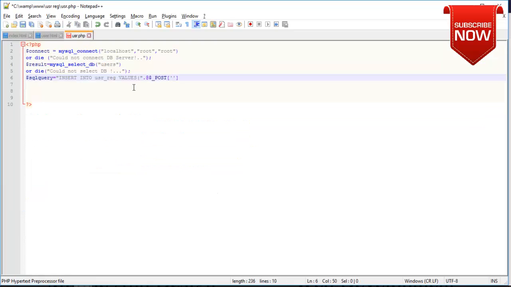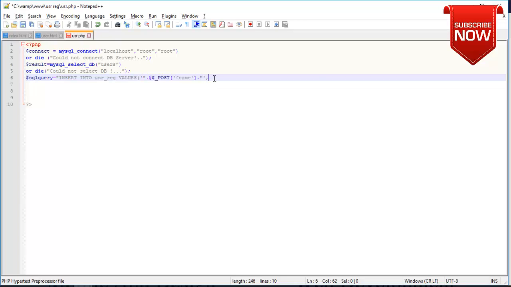So the value comes from fname. Here first of all we start with single quote, double quote, dot, at, ampersand, dollar, underscore POST, open bracket, single quote, the keyword, close the quote and close the bracket, dot, double quote and single quote.